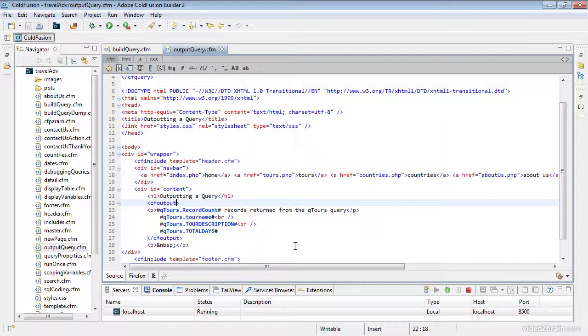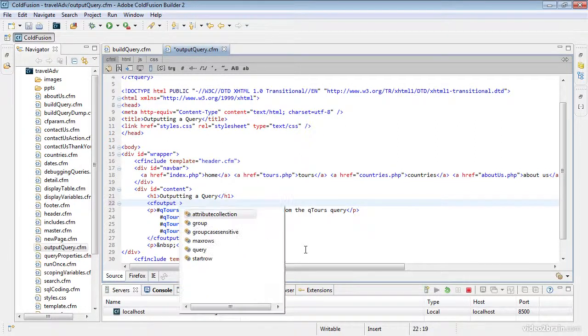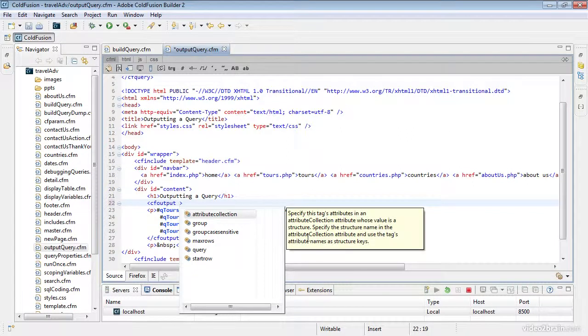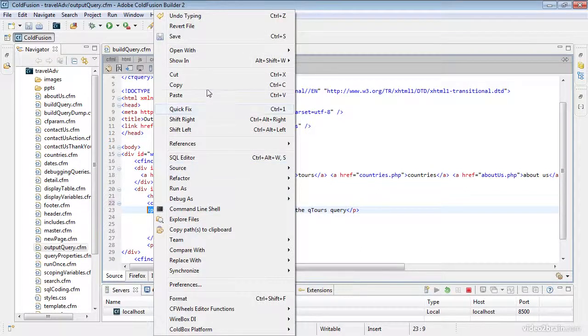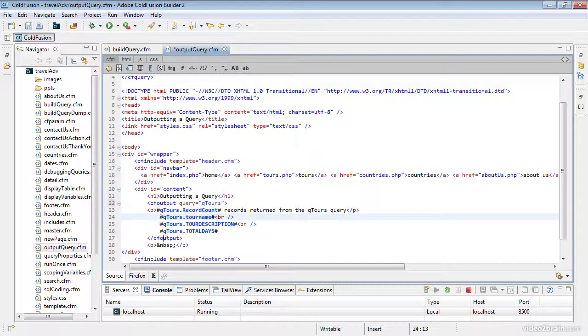The way you get around that is in your CF output tag, notice there's a query attribute. And what I do here is tell it which query to output. What that is going to do is tell ColdFusion, keep running this until there are no more records. And I will go ahead and put this inside a paragraph tag.